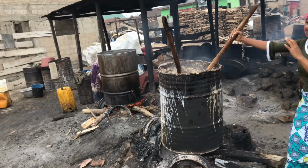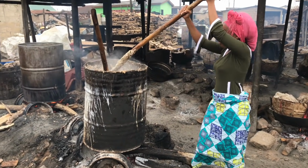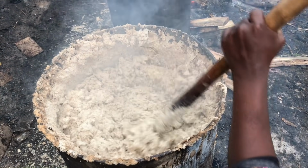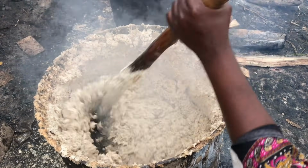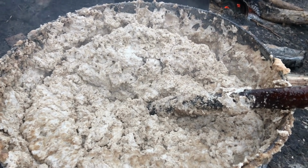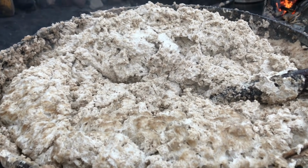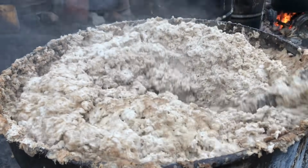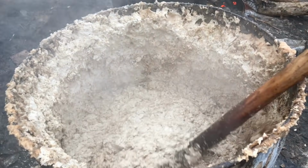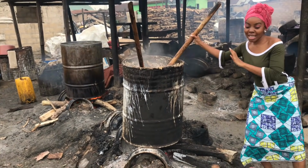The black soap, because when it starts to boil, it starts to rise, so you need to keep stirring the black soap to make sure that it's cooking very properly. And then you raise it to check. Okay, so that's the first stage of the black soap.